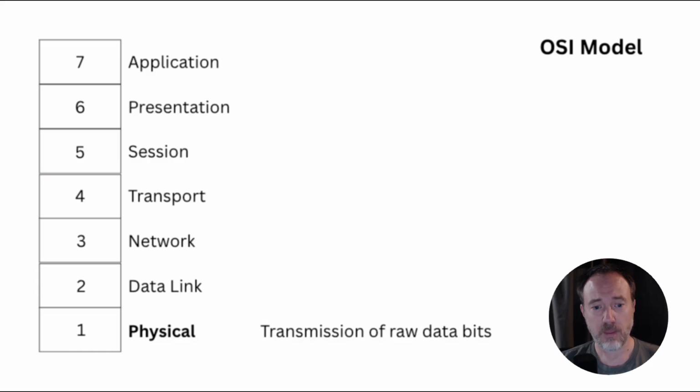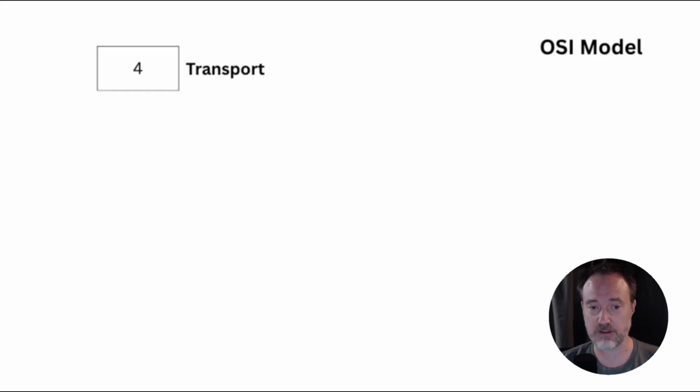So from my experience, for networking, we really focus on layers 1 through 4. 5, 6, and 7 are important to have a general knowledge of, and if you're getting into cybersecurity, those really become more important. But for most network communication, 1 through 4 is really where things matter the most. So we're going to do a little bit of a deep dive into this.